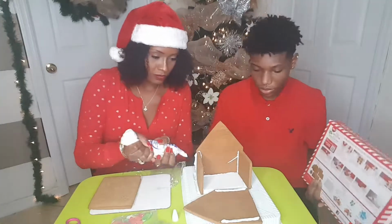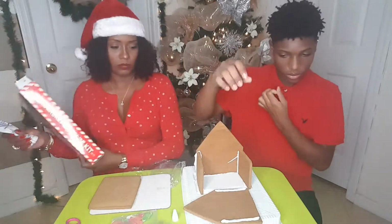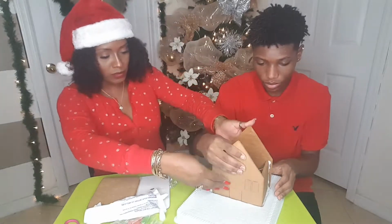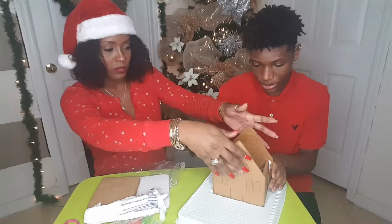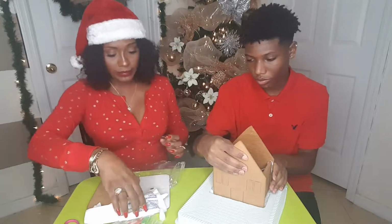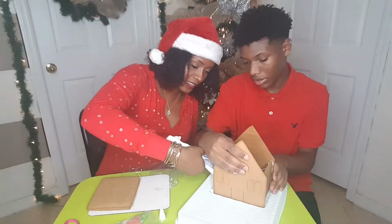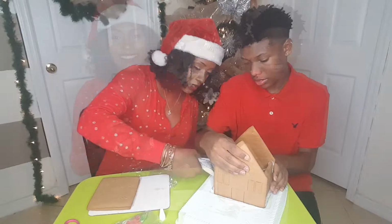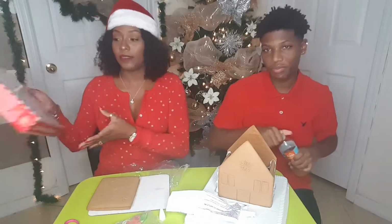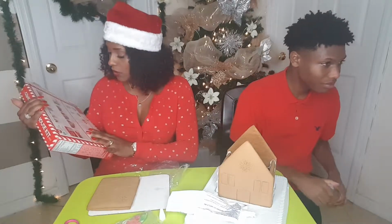For those you put the design. You have to put that, puppy. My God. See, y'all, it's already melting. Did we learn our lesson last year? I think we did. Put the design one. Wait, we have to get the house together first. If y'all gonna do this, y'all better take your time, because this is gonna give you a headache. It's melting all the time.